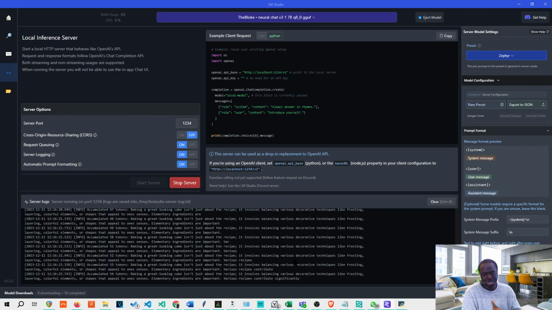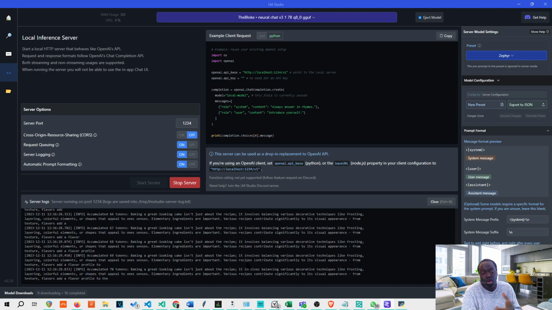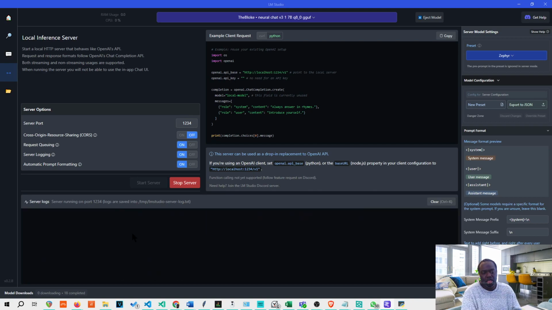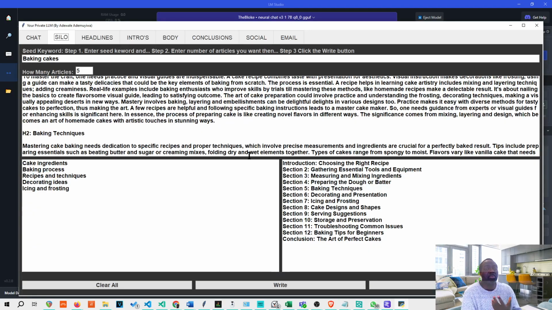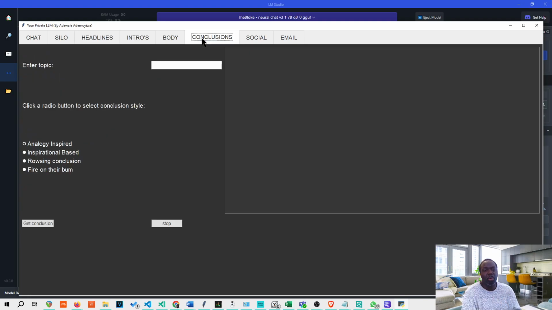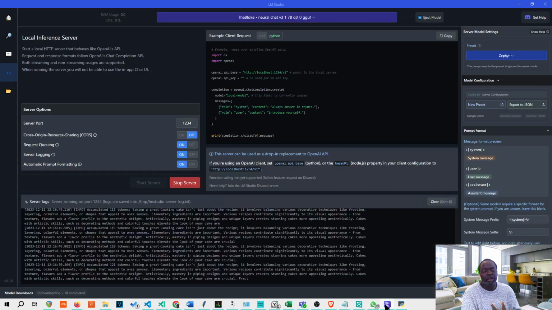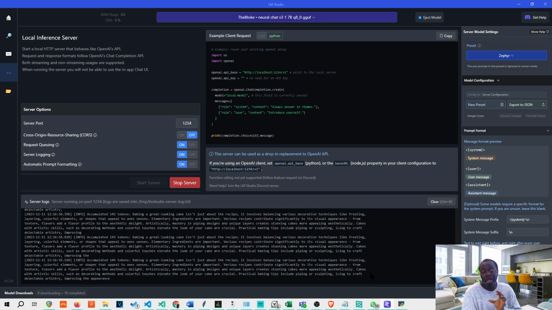I'm making the prediction. This is the prediction machine. You know how the AIs have been said to be prediction machines now. That's how they produce the content that they produce. So you can see the different threads running here. As long as this is running, you know that the app is running, right? So even if, because your computer is slower, it takes a while to actually get content here or here, just go check the server and see that it's still running. So it's running, and it's actually running quite fast for what it's doing. Because remember, some time ago we couldn't even run these AIs on our computers. So there you go.